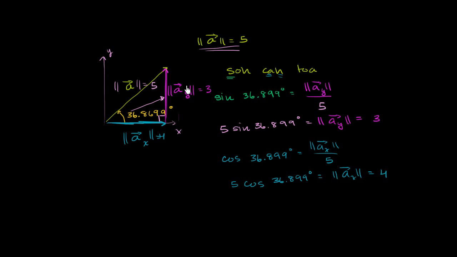And once again, you might say, Sal, why are we going through all of this trouble? We'll see in the next videos, if we say something has a velocity in this direction of 5 meters per second, we can break that down into 2 component velocities. We can say that it's going in the upwards direction at 3 meters per second, and it's also going to the right in the horizontal direction at 4 meters per second. And it allows us to break up the problem into 2 simpler problems, 2 one-dimensional problems, instead of a bigger 2-dimensional one.